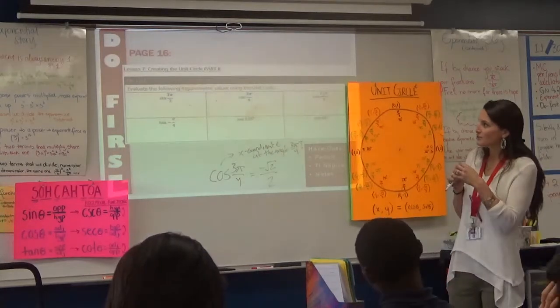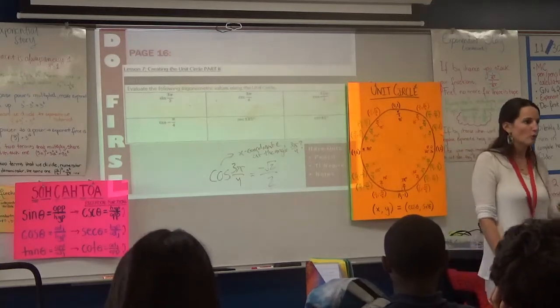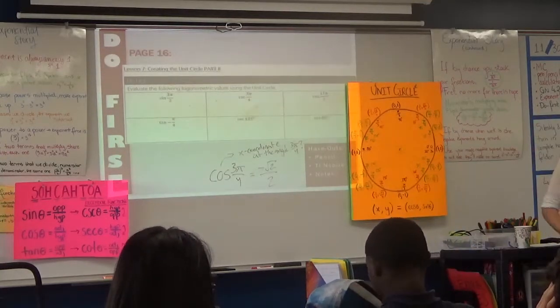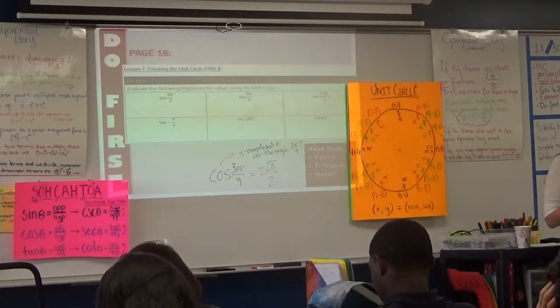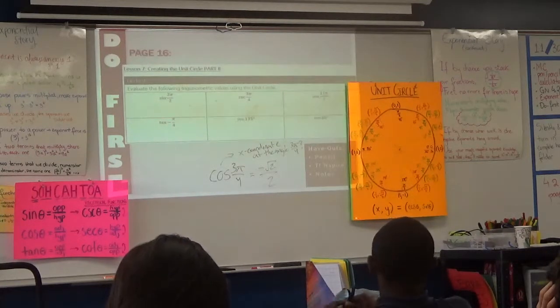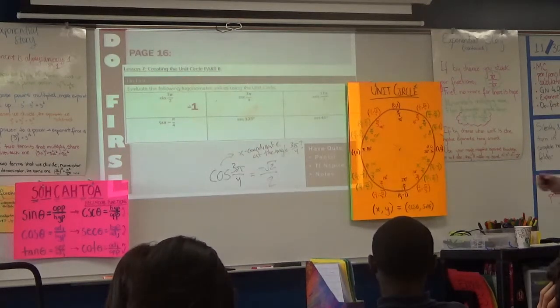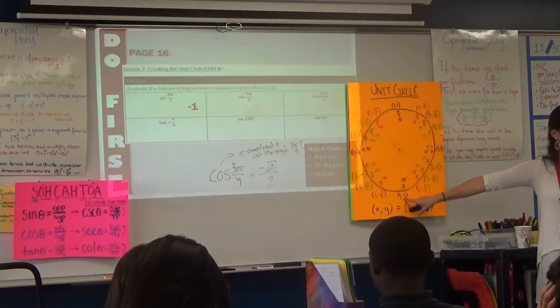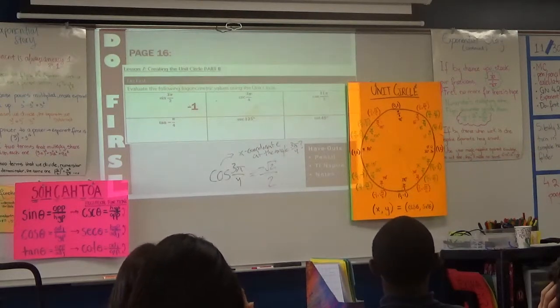So using that, was anyone able to find sine of 3 pi over 2? Really quickly you can look. Any takers for sine of 3 pi over 2, and you can look at mine too. So find 3 pi over 2, and then I want sine. Sine is not x, sine is what? The y coordinate. So what is the y coordinate at 3 pi over 2, Leo? Negative 1 is correct. Notice at 3 pi over 2, the y coordinate is negative 1. Okay? So sine and cosine are just looking at the coordinates at the correct angle and then finding it.